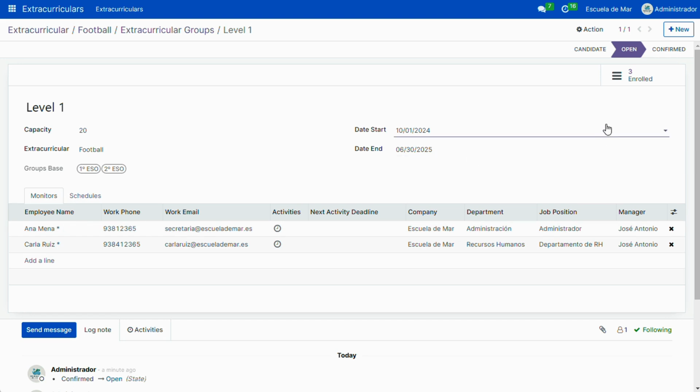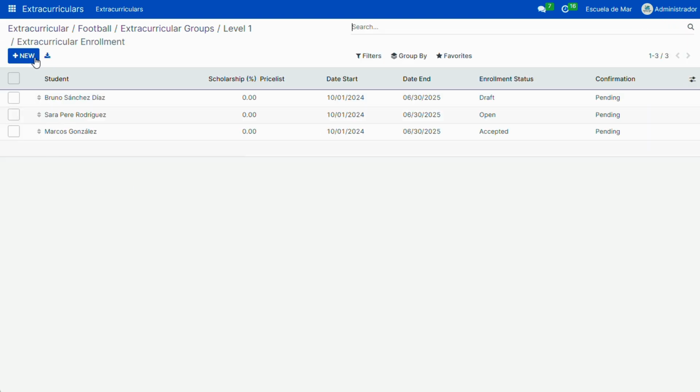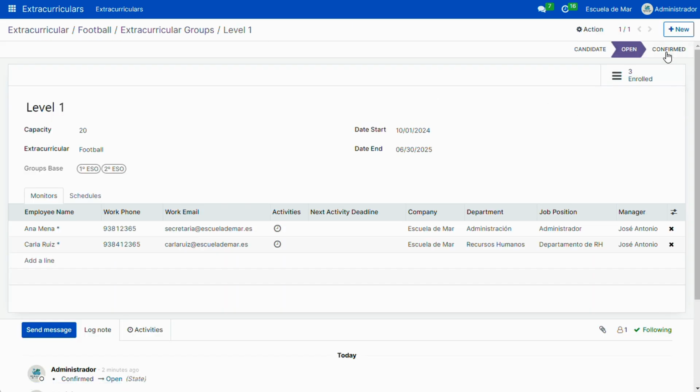To manage the enrolled, we can come here to the enrolled status, and here we can add a new student. We also have all the status management, for example in waiting list or pre-registered, etc. These statuses can be changed. Once we have determined which students are pre-registered, it will be time to confirm the extracurricular group. If it is in progress, students can register, but once we confirm, the extracurricular is already confirmed.